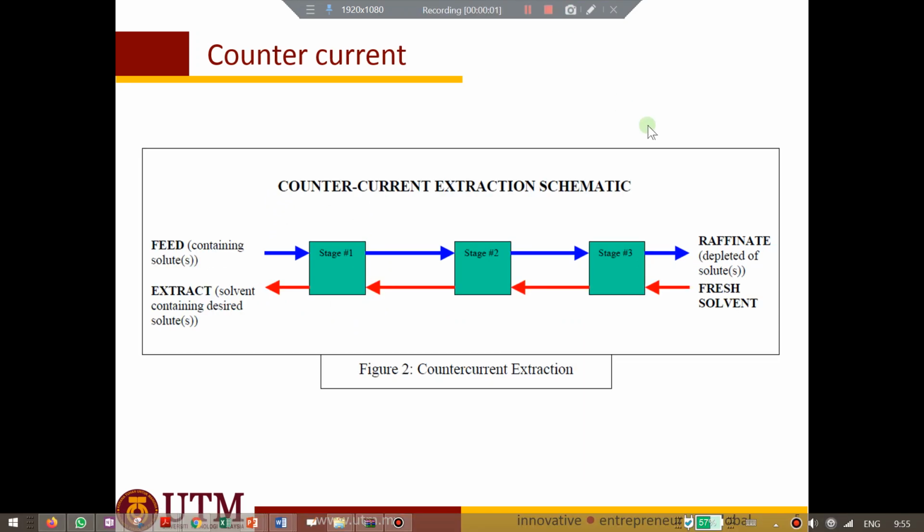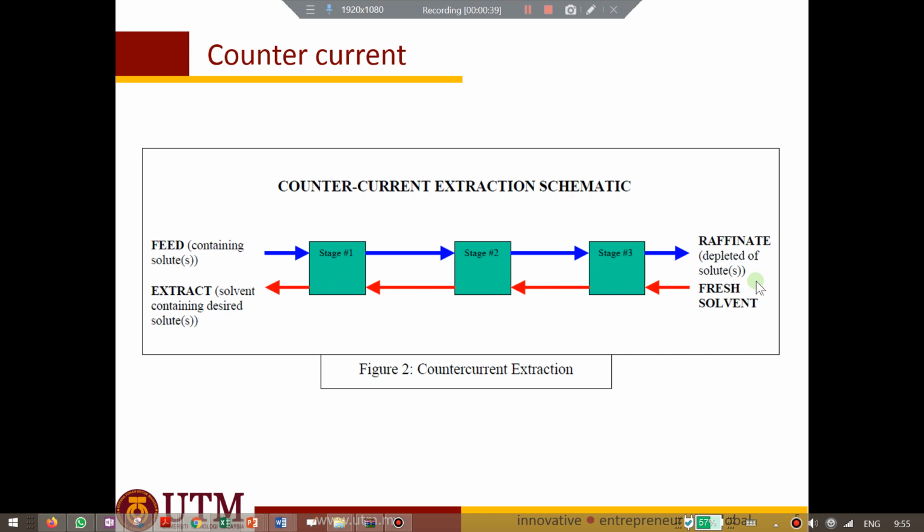Next one we will learn about the counter current liquid extraction. It's actually more complicated compared to the cross current. Okay, because the design of the real instrument for the counter current is somehow a little bit more complicated. Okay, let's discuss the batch counter current LLE first. Let's say you have your feed over here, stage 1, stage 2, stage 3 in one batch. So you just divide into 3 stages, and then you put your fresh solvent over here.